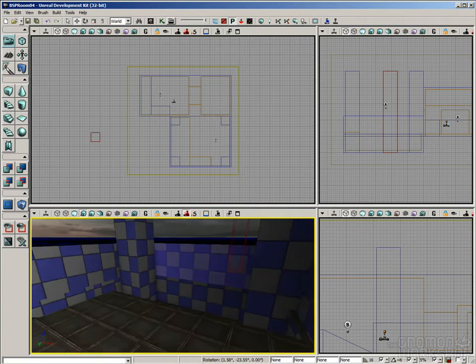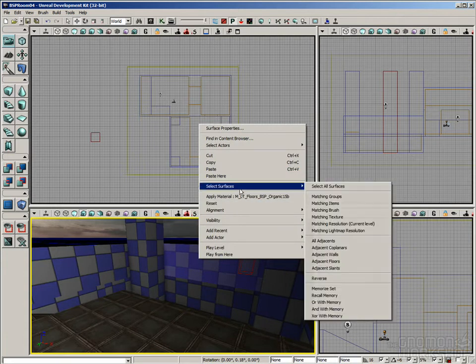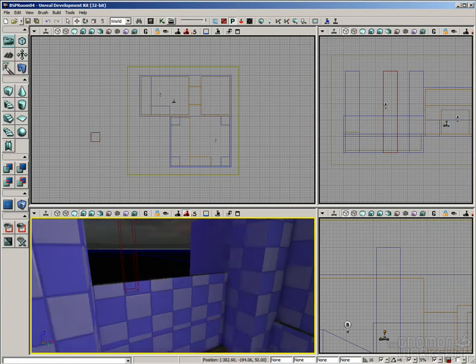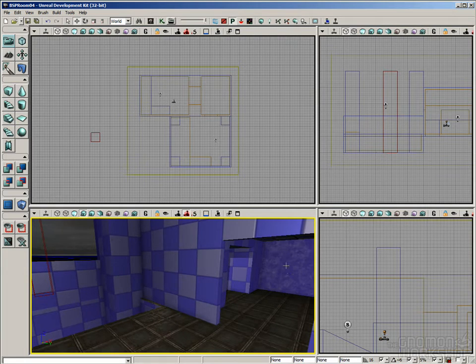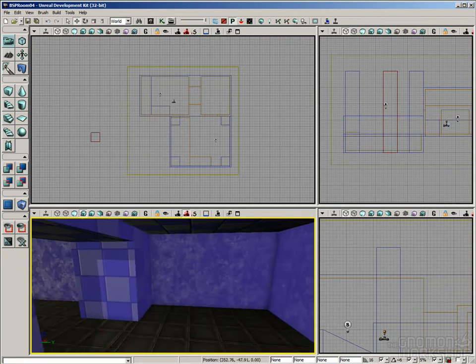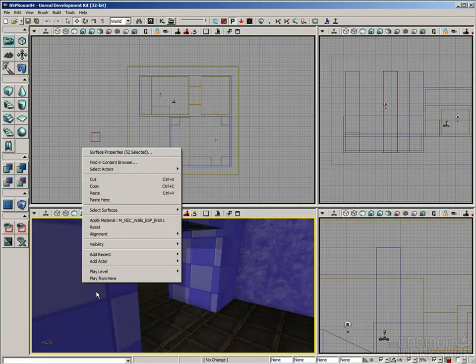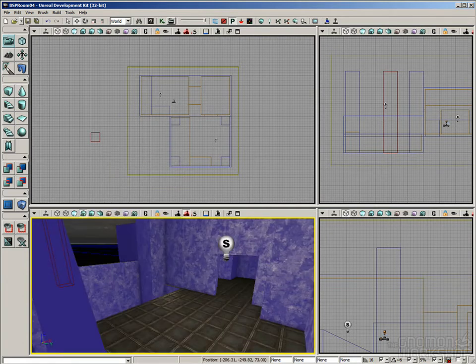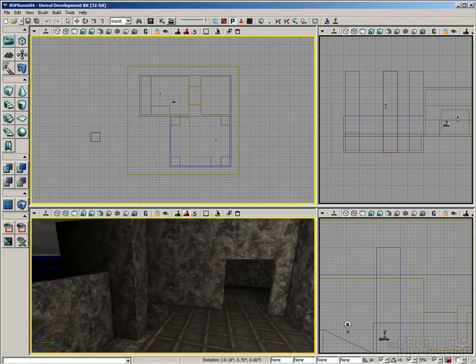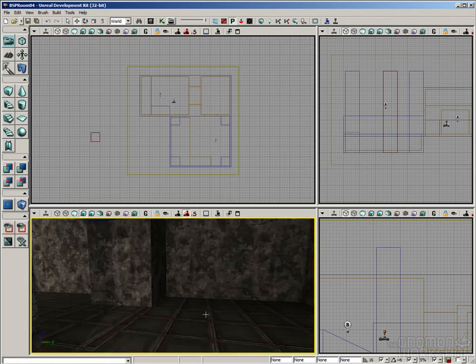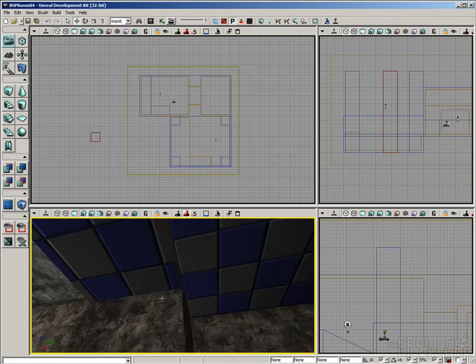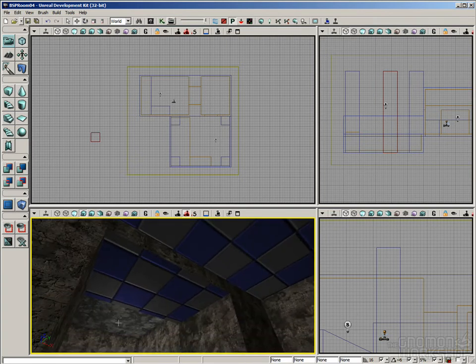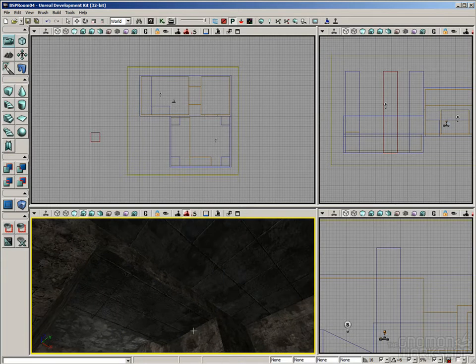Let's do the same with the walls. I can grab one of these exterior walls, select surfaces, adjacent walls, and that pretty much selects the entire level at this point. And then I can Alt right click to sample this texture, and then right click, apply material. And now I've got that on basically every surface. And I could do the same thing for the ceilings, although they're not really adjacent. They've got kind of a gap in between them. So usually for ceilings, it's faster to just Alt left click to apply it.